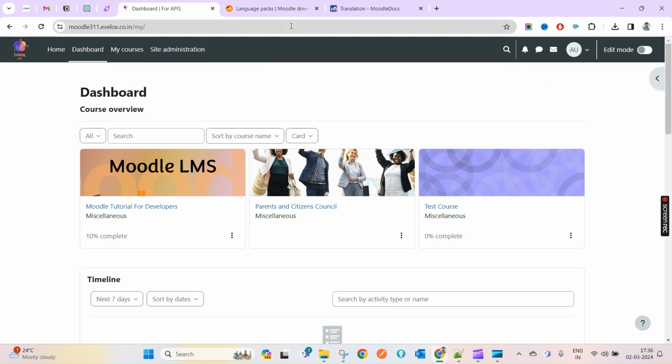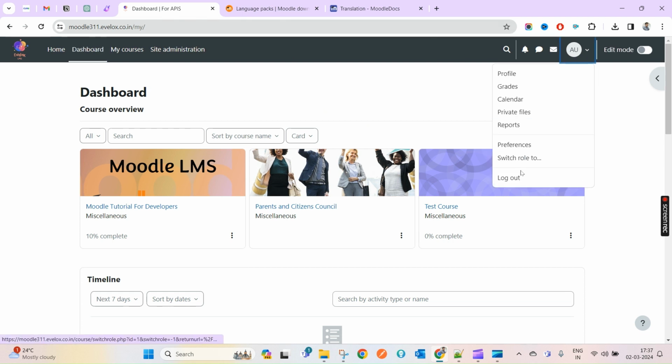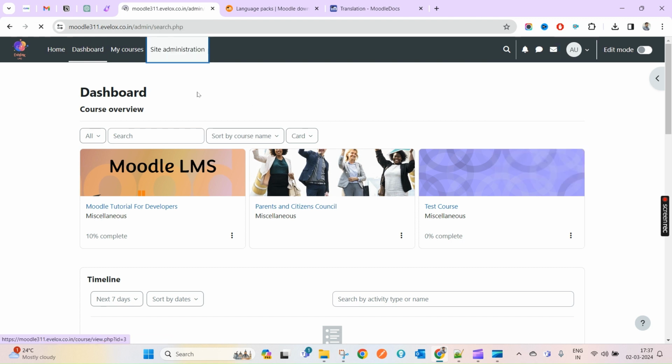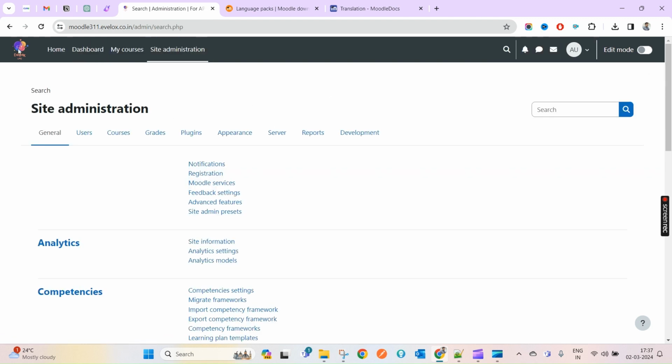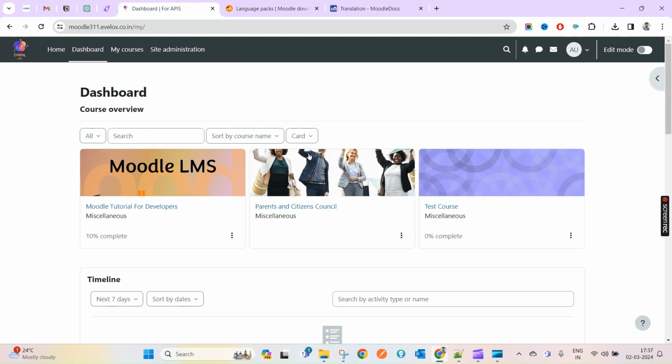So today we'll see how you can install the language pack here. Currently you see there is only one language, so no other option of language is appearing here. Only English is coming. In this case, suppose you have a requirement of using multiple languages on the same elements, then you can do this and you can install many languages.